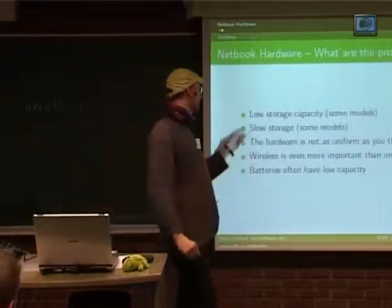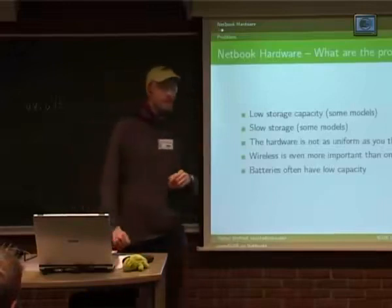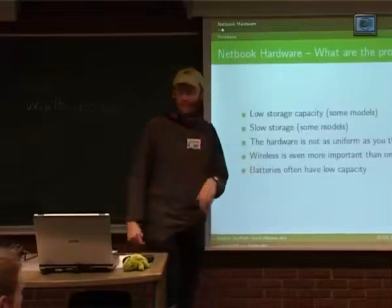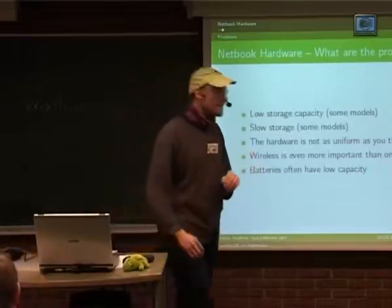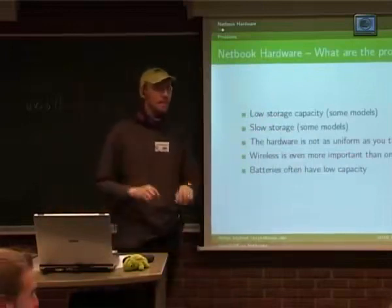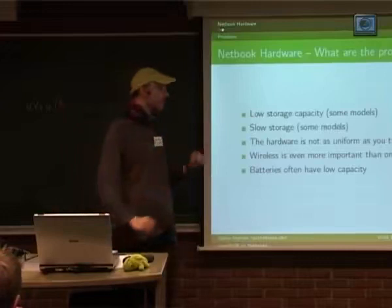What are the problems with this hardware? It's the low storage capacity of some models. Something I'm experiencing pretty painfully is that especially those flash devices — even though they were sold to us as faster, more reliable, and consuming less power — at least the cheap ones built into the netbooks are very slow. They have a decent read and write rate, but as soon as you do an fsync, something goes awfully wrong and they take a very long time. For example, when you install packages it's really a pain because the RPM database doesn't have sync on it all the time.